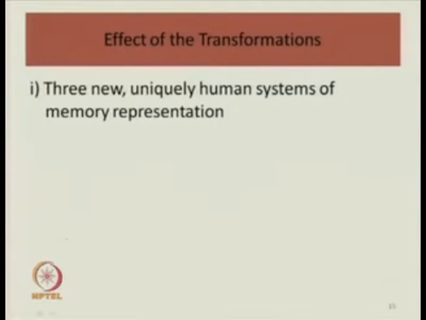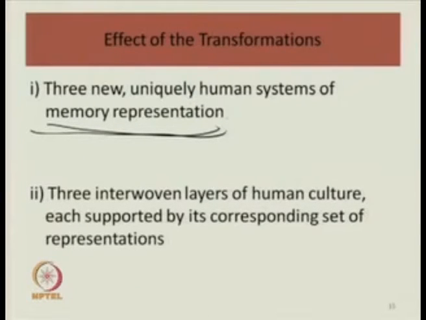Okay, and then the effect of the transformations, which I again point to towards the end, the effects were these: that there were three new uniquely human systems of memory representation. This is important. Compared to other species, we developed a new, novel, unique system of how memory was going to be represented.